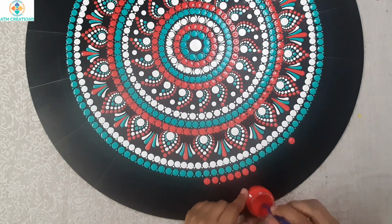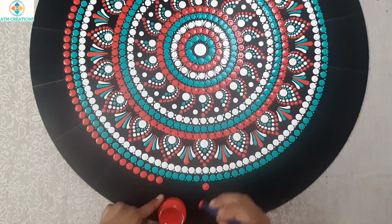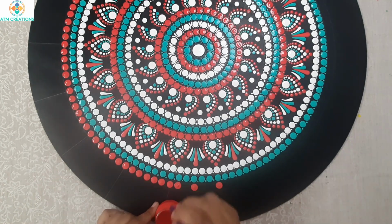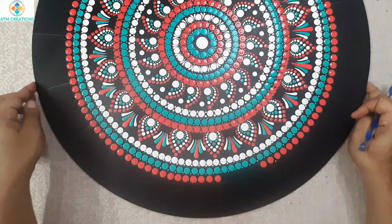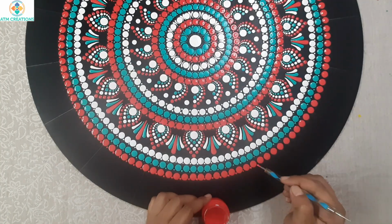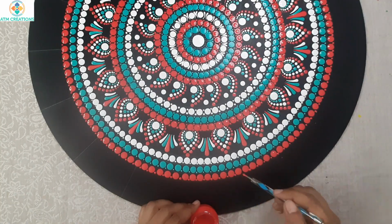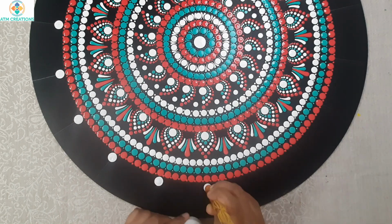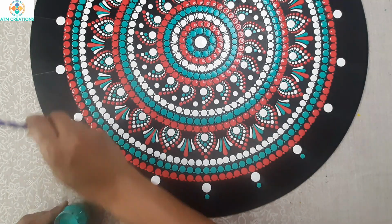Now I'll keep coral red dots in this circle. Now I'll keep tiny dots here. Now I'll keep white dots on all these lines. Now I'll keep teal blue dots just above these white dots.